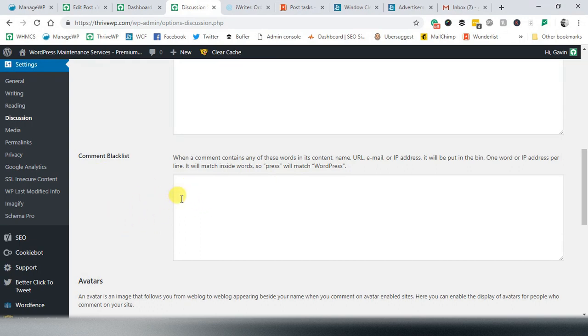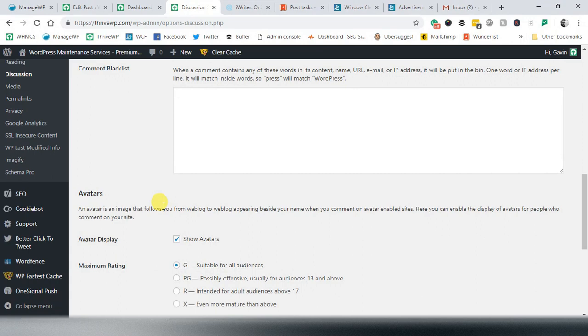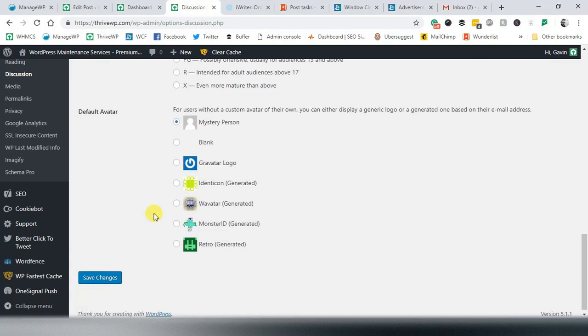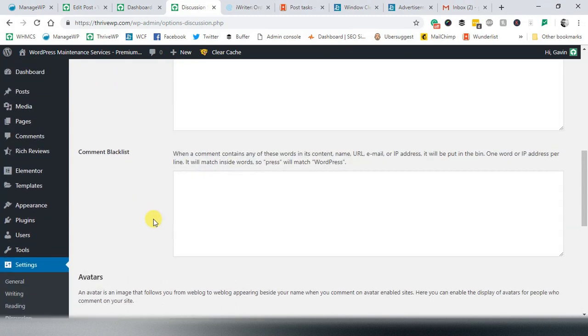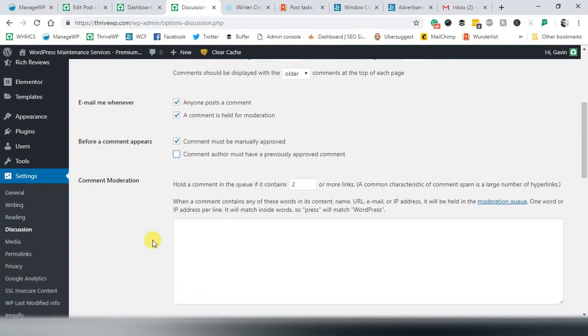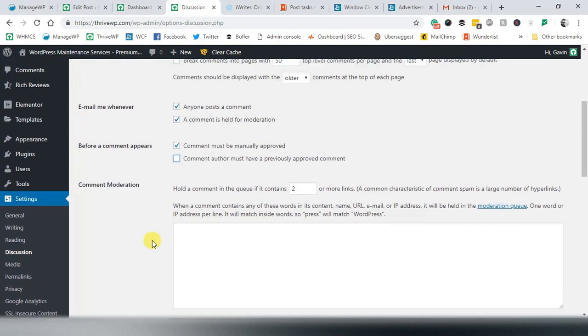We've all seen them. You get pharmaceutical companies and stuff like that. Well, you can then filter that word in the blacklist. Any comments including that are just going to be filtered out, and you're not going to get them live on your site at all. That's probably the best way to manage a lot of the spam, because it is mostly automated computers, basically bots, that are just trawling sites, chucking out spam comments all over the place with links.